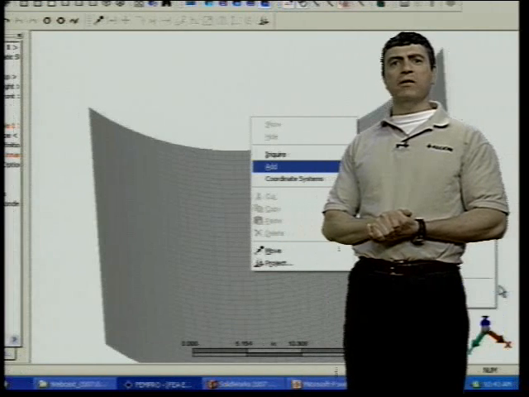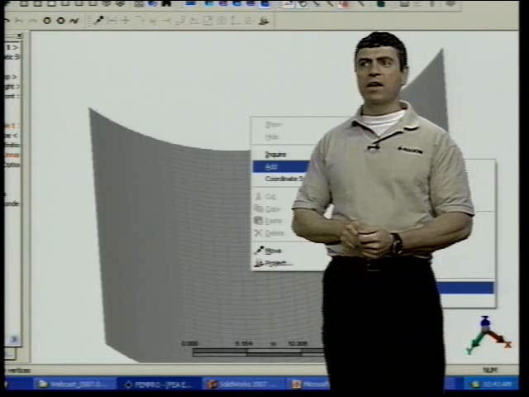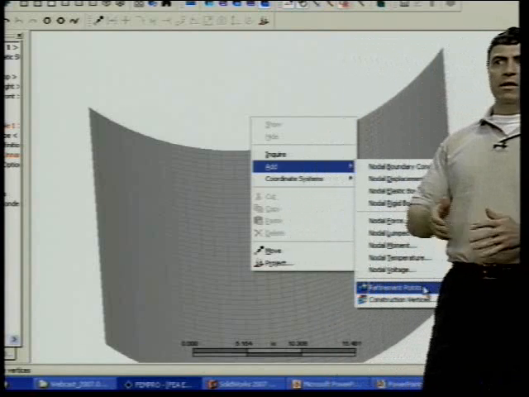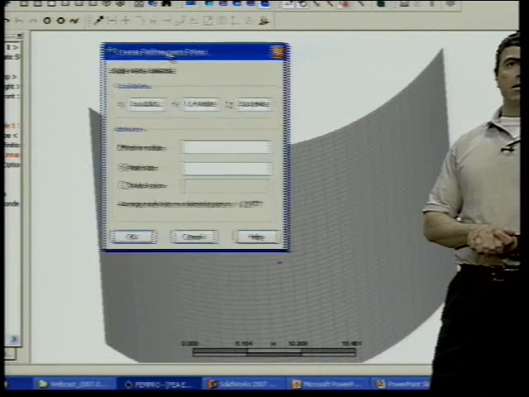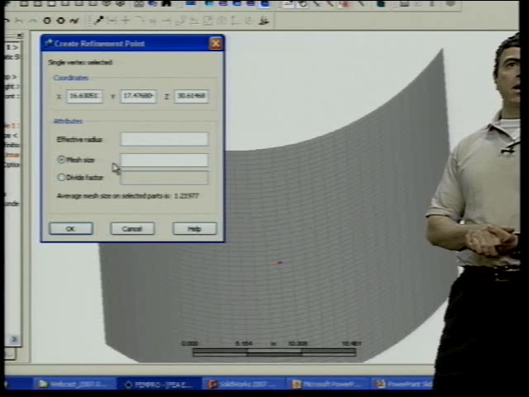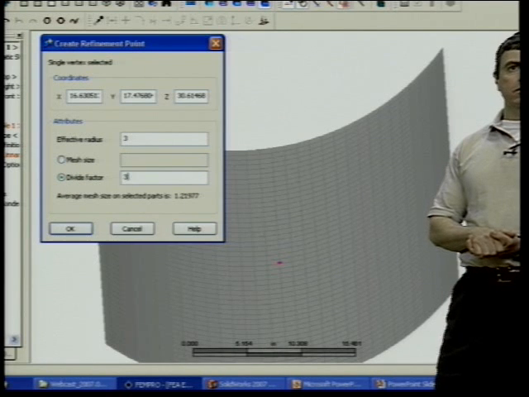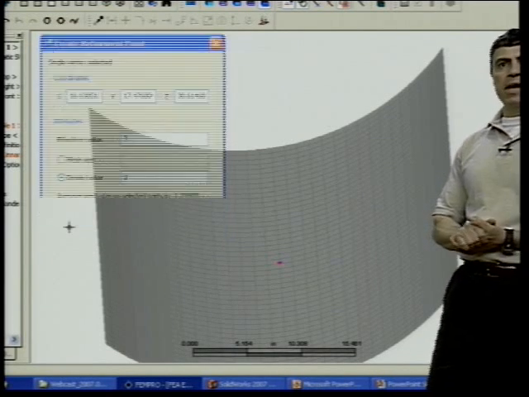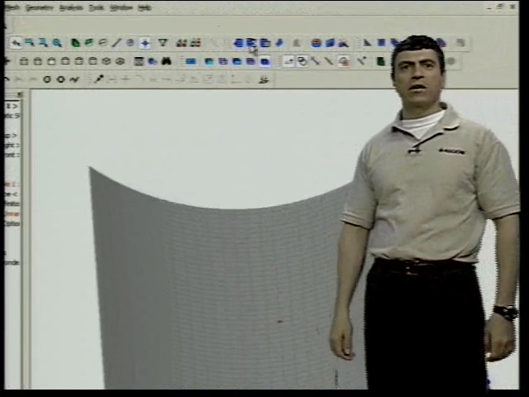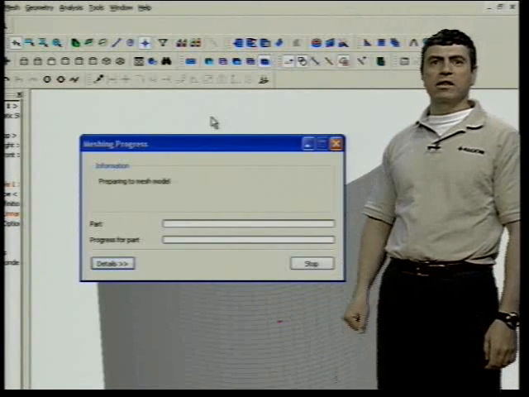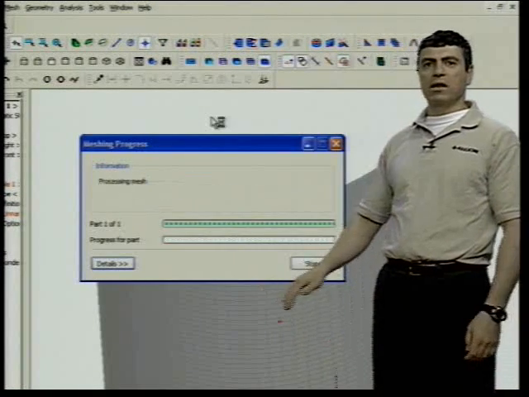So what we're going to do is specify a refinement point just to throw the mesh off and get some differently oriented elements, some triangular elements and so on. We'll use a radius divide here. We'll set a radius of 3 inches and a divide factor of 3 as well. All right, we'll redo the mesh and zoom into that area and see how that mesh changes. Right now it's a very structured mesh, with parallel lines.